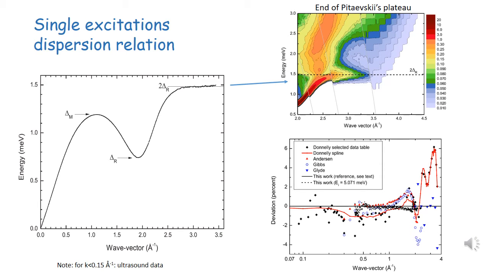Here we see the measured dispersion curve. It looks very similar to what Landau had foreseen. You have the linear phonon part, the roton minimum, what is called the maxon maximum, and also the Pitaevsky plateau at twice the roton gap at the highest energies. There is a termination point of this Pitaevsky plateau, and the intensity goes down very fast, as seen in the contour plot on the right. In this contour plot, you see the end of the Pitaevsky plateau.